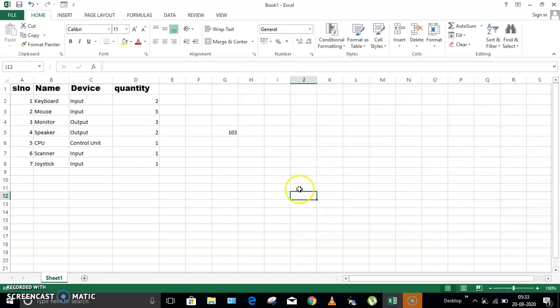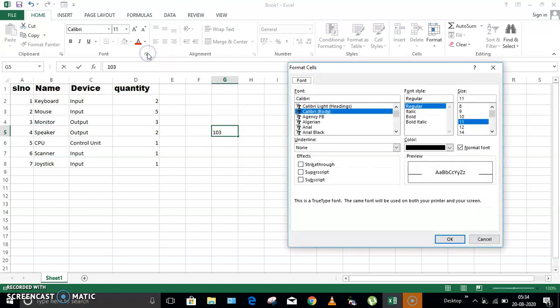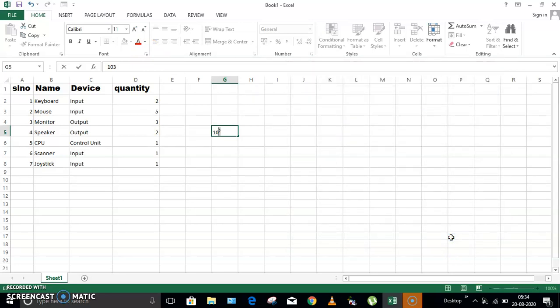Yeah, now you can see that, one minute, I don't know why it is not coming. Okay, let me show you. Now here you can see the 3 has been raised. So it is something like 10 to the power 3, or 10 raised 3.